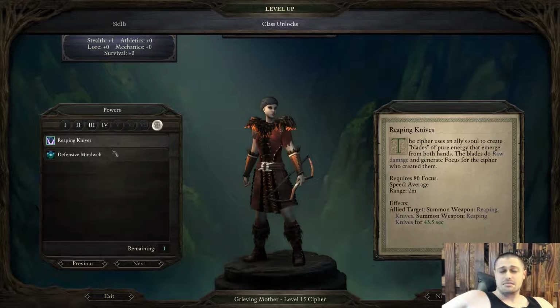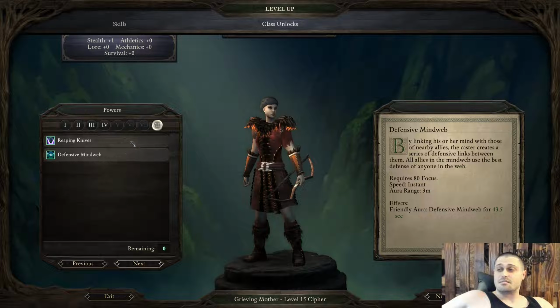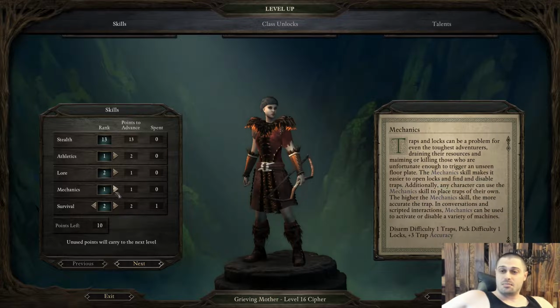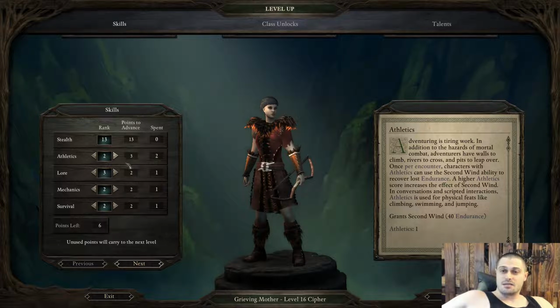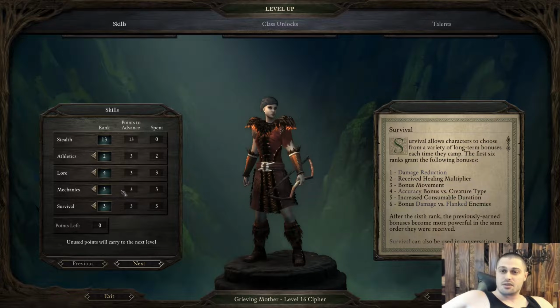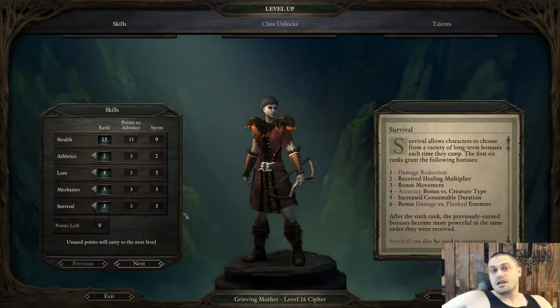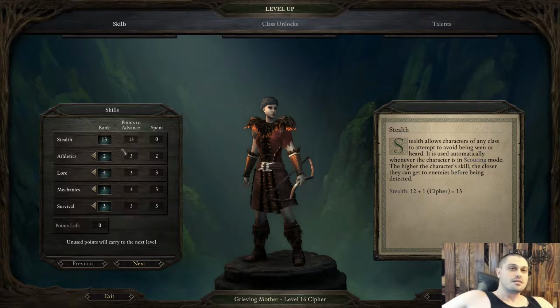that is extremely great summon, and Defensive Mind Web, which is an extremely great friendly aura. For the final level, level 16, we're gonna put points into survival, mechanics, lore, athletics, until we expend all the points, because now we got a huge amount of stealth, and this is how it's supposed to look at the end of level 16 for the Cipher. You only care about stealth basically here.